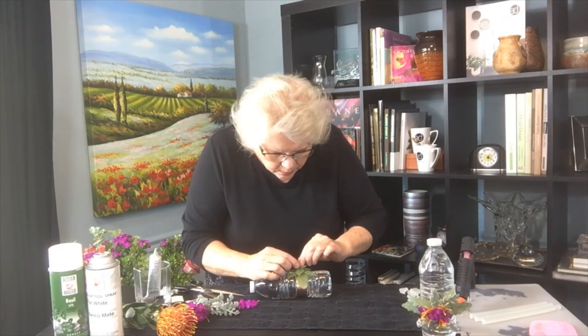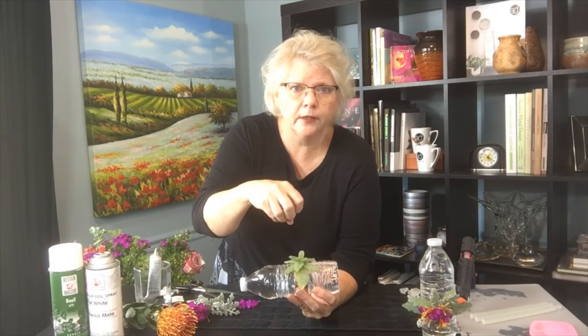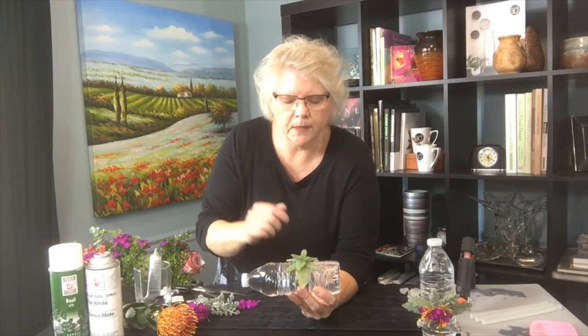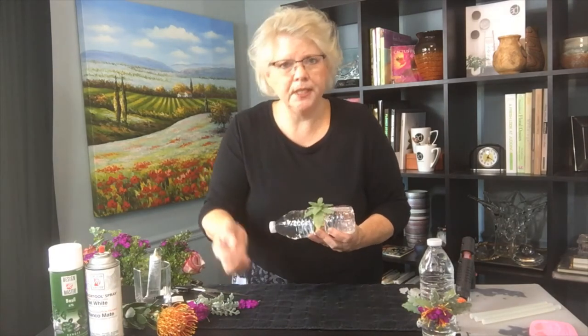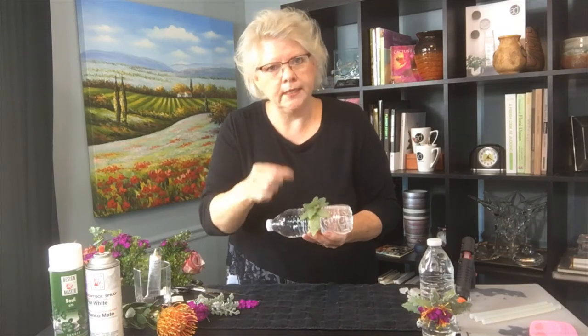Once that's all done — what a great form that is — it can be done ahead of time. It's completely finished. If you've got a few glue strings, remember the old trick of taking a hair dryer on high and shooting it for a minute; all that glue will dissipate back into the leaf forms. This base is done, unless you want to add other materials like beads or pearls. You can have this form already prepared.